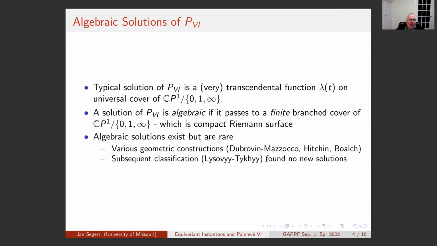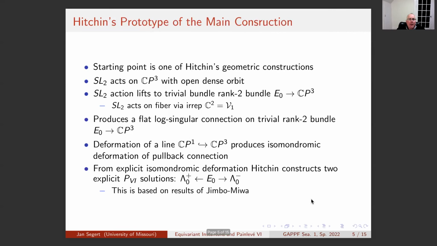But the interesting thing is by the time S01T05 did this, all of these solutions had been found by various other methods. So in fact, the expectation might have been that when you do a classification, you would find something that wasn't known before by the scattershot methods that people had employed. But in fact, by the time they did the classification, they found everything was already known and nothing else is going to be found from then on.